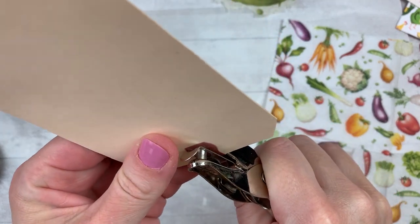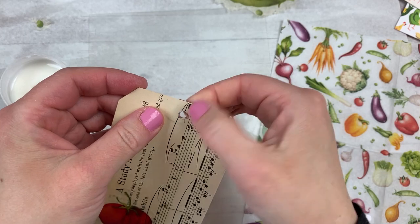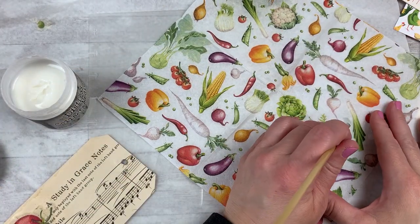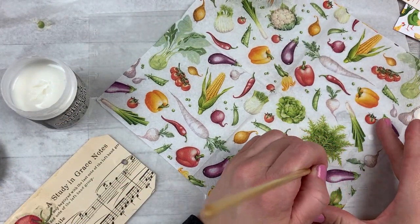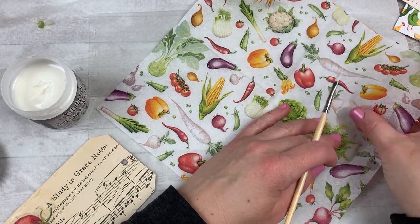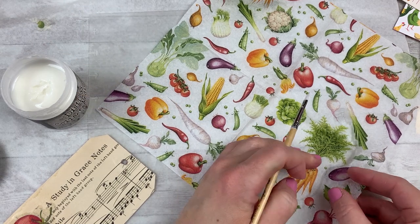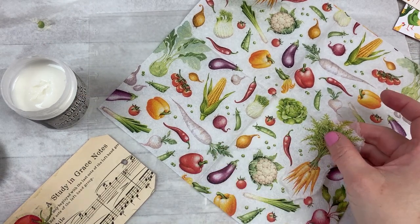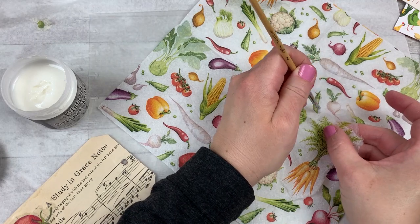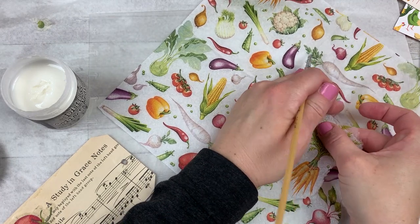And I'm just struggling here to get my little hole punched back in my tag. If I would have taken those little brown pieces off of that original tag, that would have been helpful. But anyway, here I am using my water brush again to just cut out some of those carrots. I'm going to add to the tag as well, and then I'm going to add a couple little more elements from the kit.